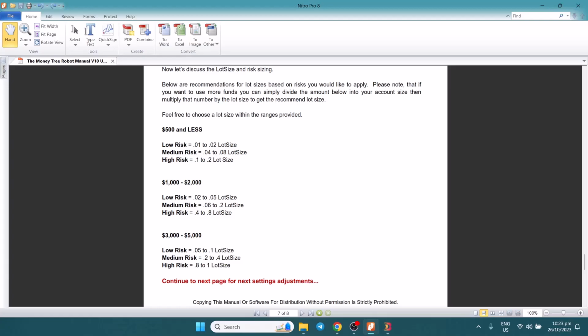For $1,000 and $2,000 you can put these lot sizes here. And for $3,000 to $5,000 we recommend these lot sizes over here.